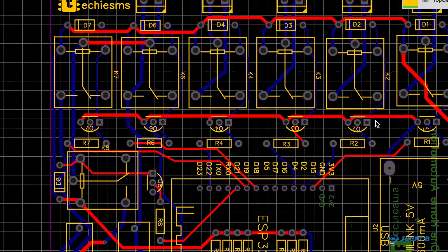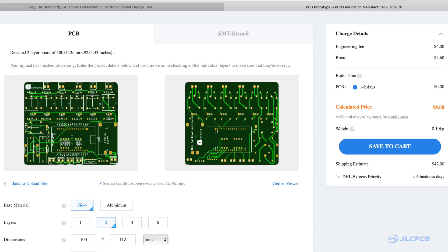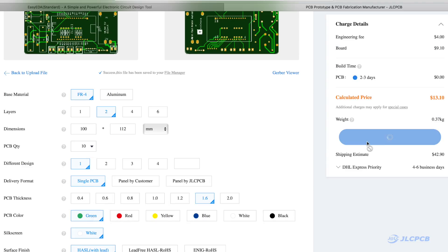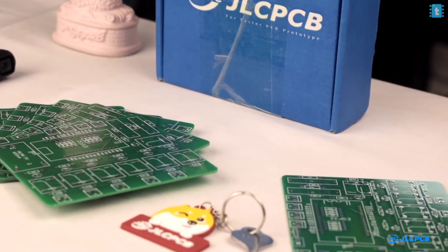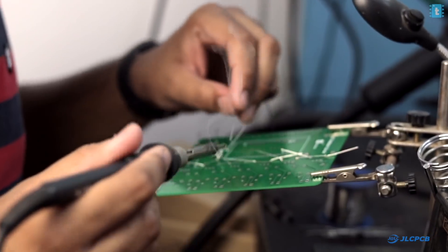Due to a lot of connections, I designed my own custom PCB for this project and gave its order directly to JLCPCB. You can order your own custom PCBs from JLCPCB by uploading the Gerber file of the PCB project, selecting the number of PCBs and color masking, then placing your order. If you select the fastest delivery option, you may get the PCBs delivered at your doorstep within a week — making your projects look neat, handy, and more professional.